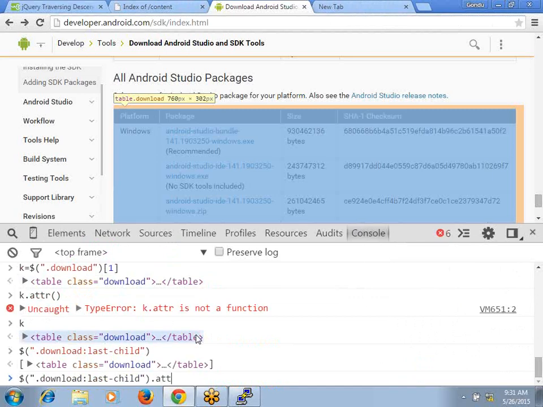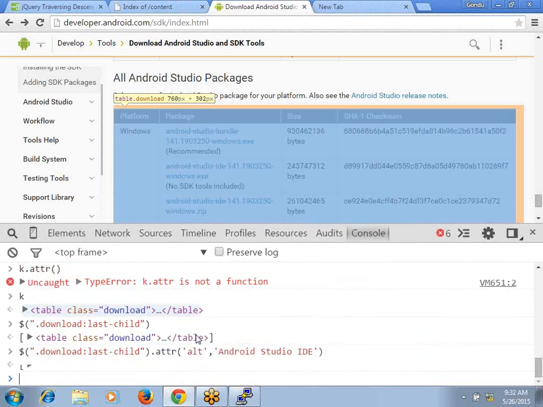Dot attr. Assume that only one element I may be getting. Attr I want to add alt text, some alt text. So Android SDK or Android IDE, Android Studio IDE. Now I can set it.